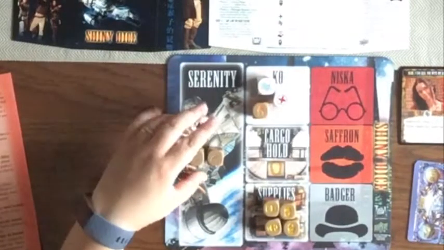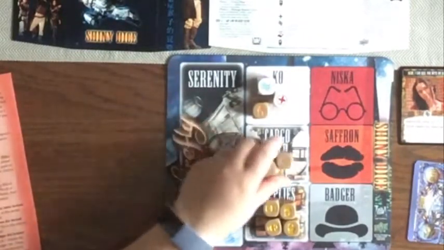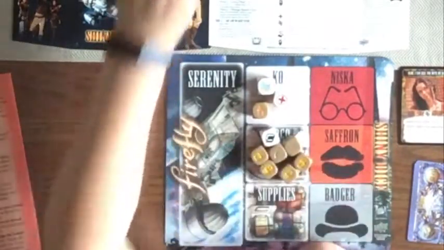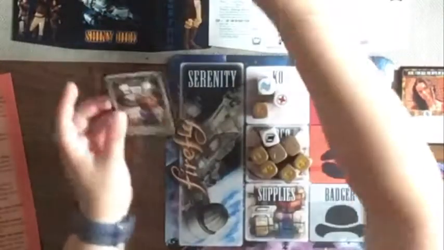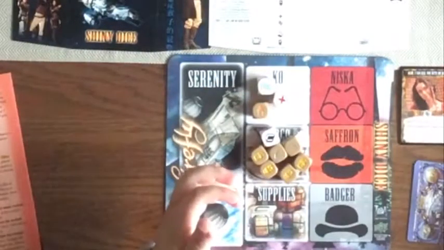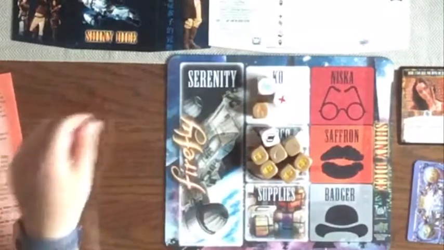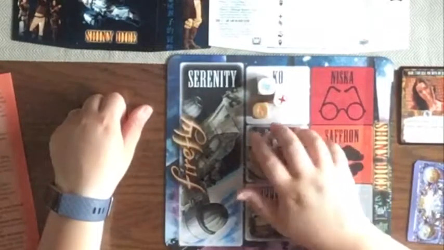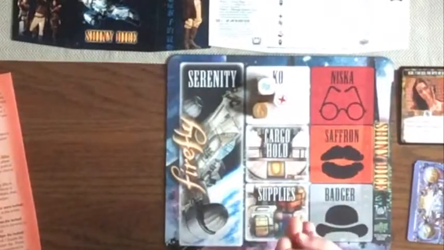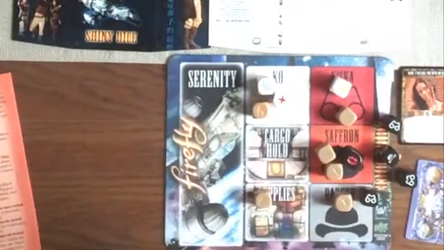So all of our unused die from Serenity and the supplies go into the cargo hold, and we do gain 4 more supplies, and they stay with us. They are not at risk, only victory points are at risk. And only these ones from our cargo hold and the enemy die get rolled.